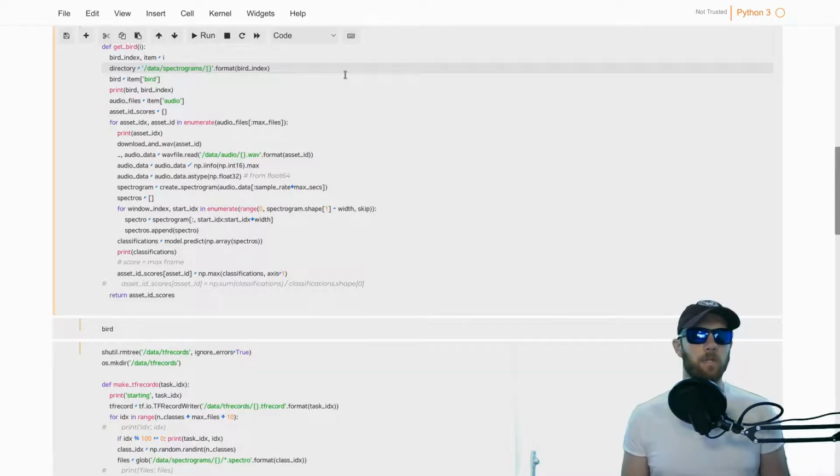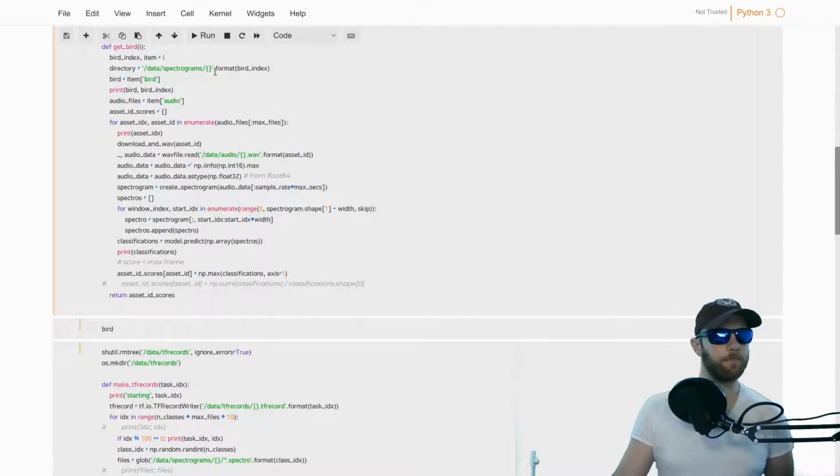What does it need the bird index for? Audio files, item audio, because the audio is already coming in, right? Coming in as this item with the bird index and the item. Do we use bird index anywhere else is what I'm wondering. We use it for this directory here.